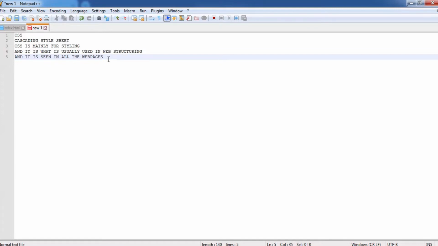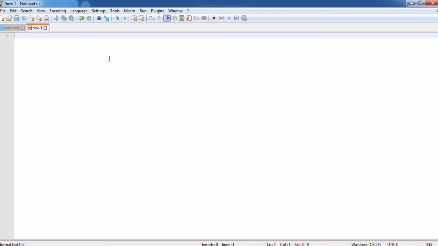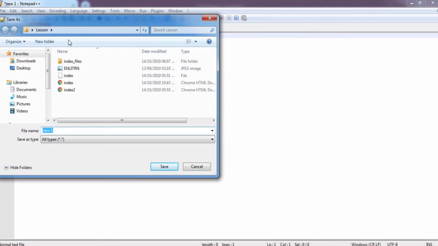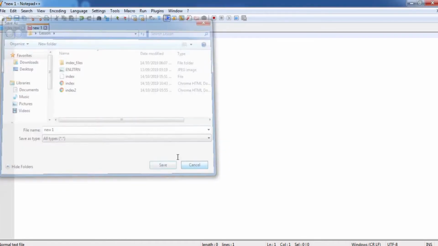There's no web page or website that doesn't have CSS in it. So CSS is mainly a style. So with that, we're going to delete it. Then for the format of it, we're going to go here, save as. So we're going to work with it in this. But before I go, let's cancel.